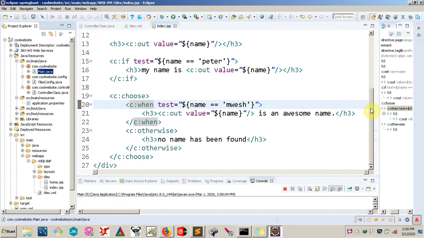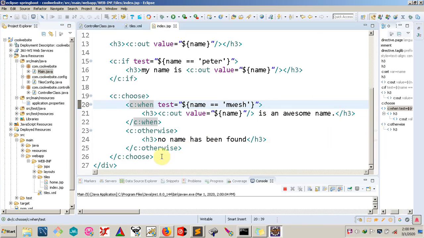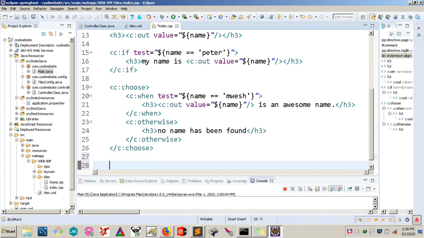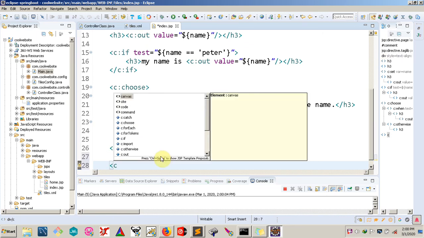Now the last thing that we need to learn, I'm just teaching you the basics. You can actually go to Tutorialspoint. They have a very nice tutorial on JSTL. So here I'm just teaching you the basics so that you can go ahead on other important matters in the next tutorial. So I'll just say c:forEach.